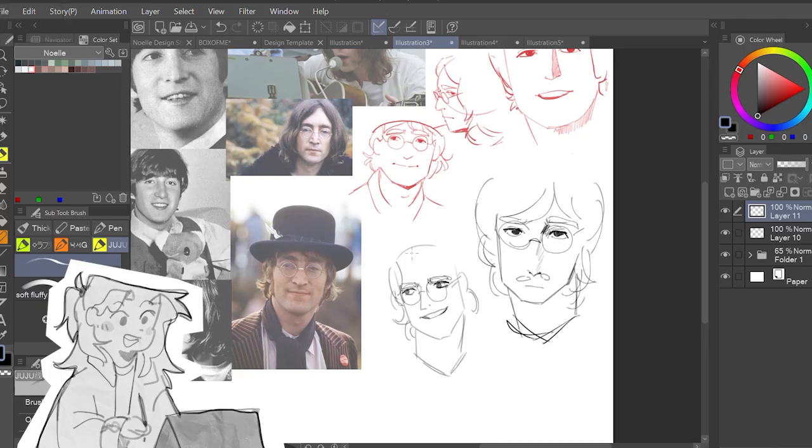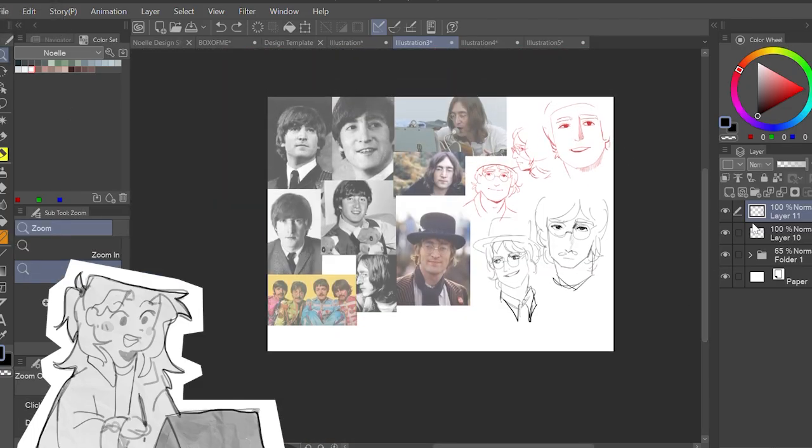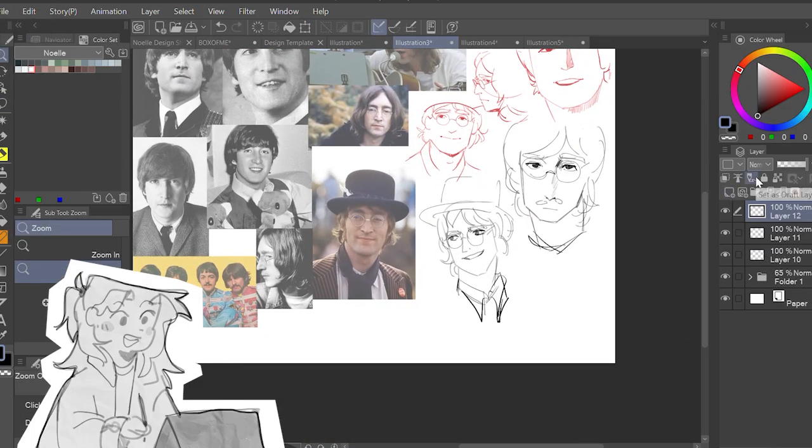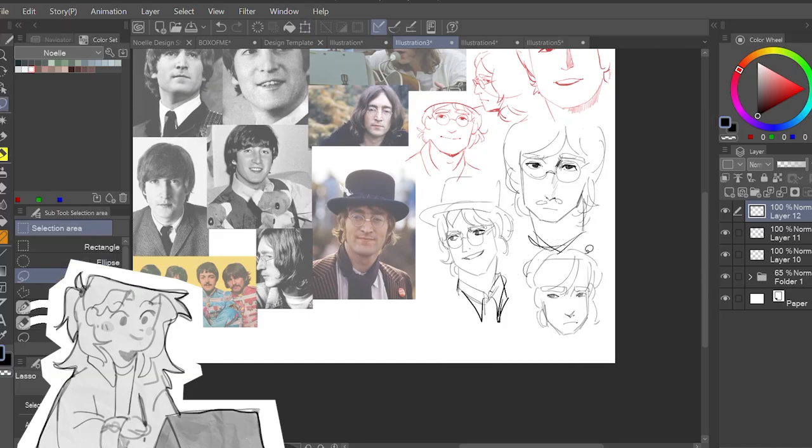And surprisingly enough, I thought his nose would be the easiest because it's very straight, but I actually had a harder time. With Ringo's, I could just draw his nose and it doesn't look too wrong. It looks like it's there. But it's difficult because John Lennon's nose is not small, but it is very, very straight when you look head on. It's not as straight when you look from the side, but it is straight head on. And it's kind of difficult to have that come across without it looking wrong or incorrect.